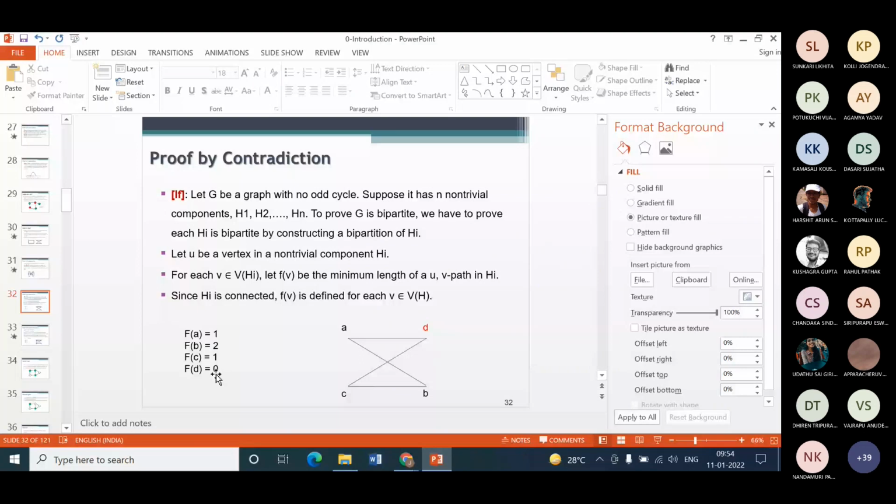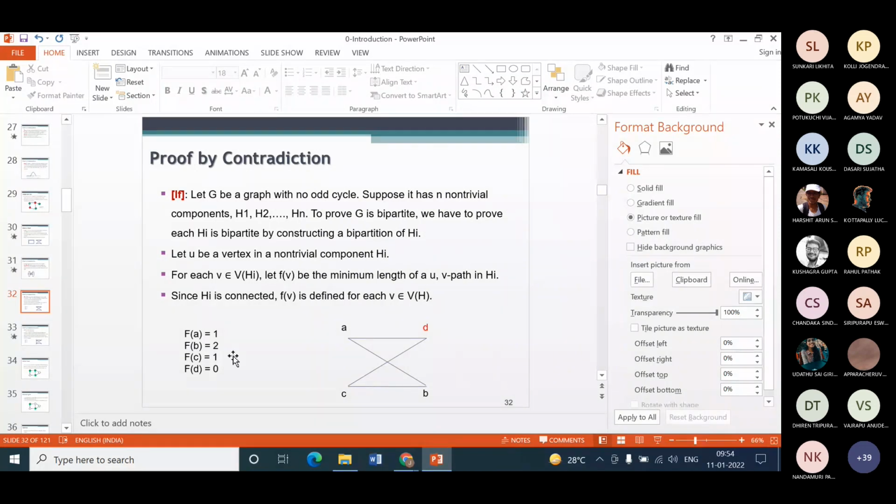Then Fa is the shortest DA path, which is of length 1. The shortest DC path is length 1. The shortest DB path is length 2: D to C, C to B, or it may be D to A to B, whatever it might be. So F of B, the distance of B from D, is 2.